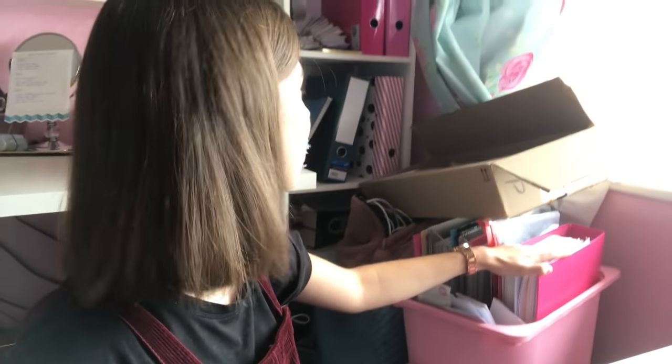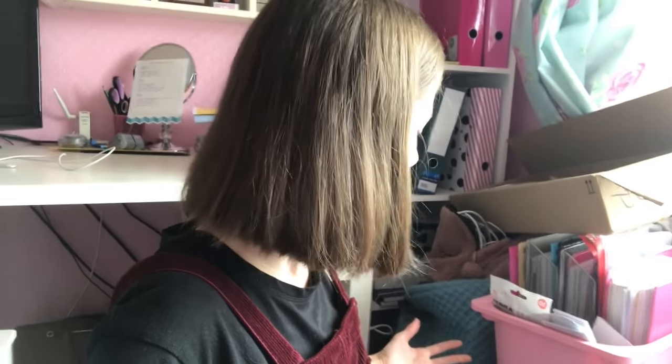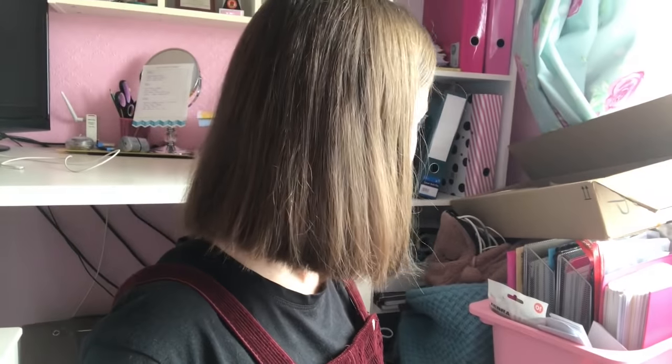Okay, so now I need to sort through this whole stack of folders from last year. And I think there's A-level stuff in there too, and all those folders up there. Wish me luck. This is just such a pile of junk. I swear, I can't be the only person who does this when they get home from uni. Like, I get home from uni, dump my stuff in the corner, and just do not sort through it. And I have major regrets.